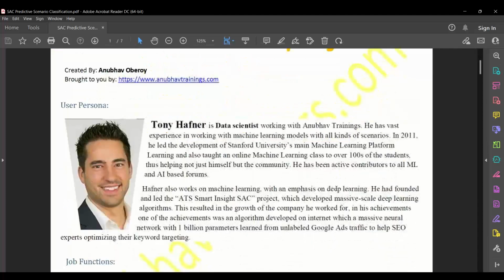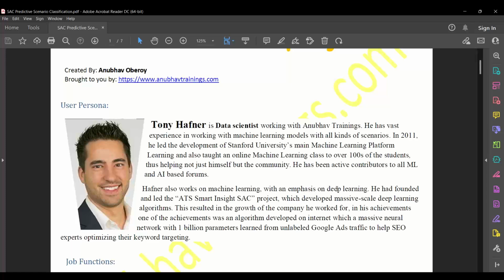So meet Tony Hafner. Tony Hafner is a data scientist working with Anubhav Trainings. He has vast experience in working with machine learning models, and he has been working in machine learning since 2011.